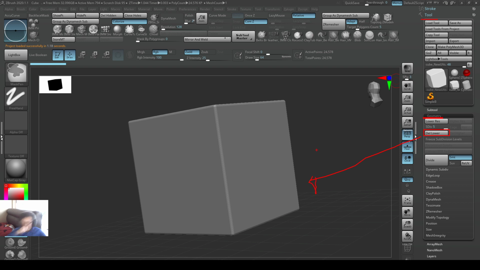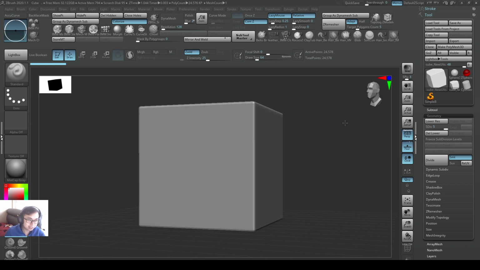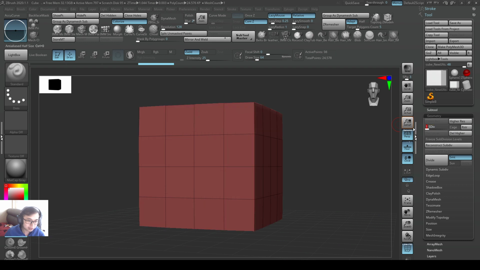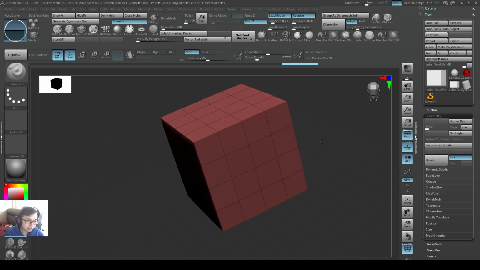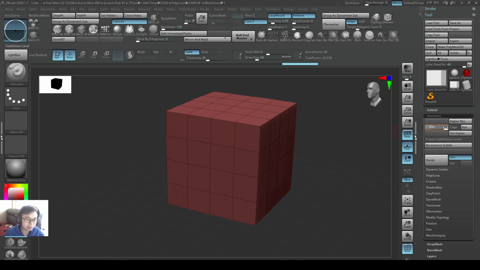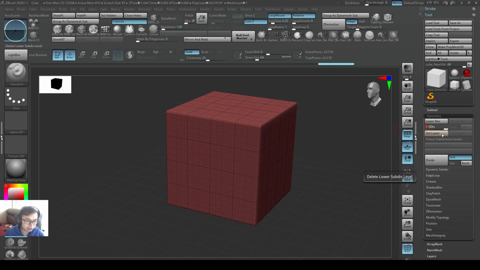Subdivision. Excuse me. I want to get rid of the subdivision that is on my model right now. So you can tell that this cube is now a subdivision model because it's able to go up and down the subdivisions. But I actually want this to be more of an exercise that we can freely change our model. So I want to press Delete Lower, and we change this into Dynamesh. Okay, so go ahead and press Delete Lower when I'm at subdivision level 5.